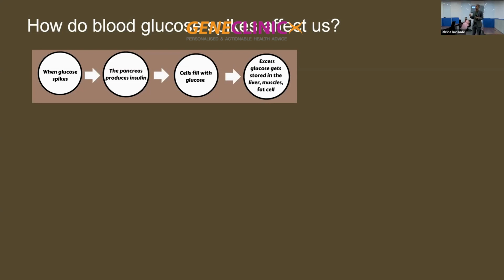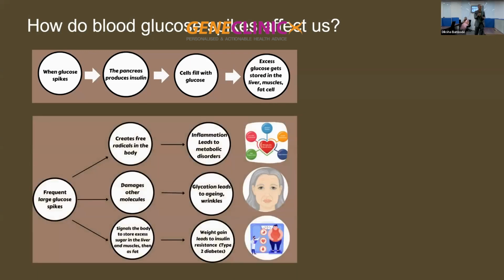Now, I still haven't explained why so that will explain why we put on weight if we have too many carbs. But it doesn't explain why those other things that I showed also happen. When you have a glucose spike, when you have a lot of carbs or a lot of sugar, you had a whole bowl of Shrikhanda without anything else. Huge spike. Whenever you have a huge spike, your cells go crazy. They don't know how to deal with so much stuff being put in, and it causes a lot of issues. There's a thing called free radicals, which can go and cause mutation that causes cancer.